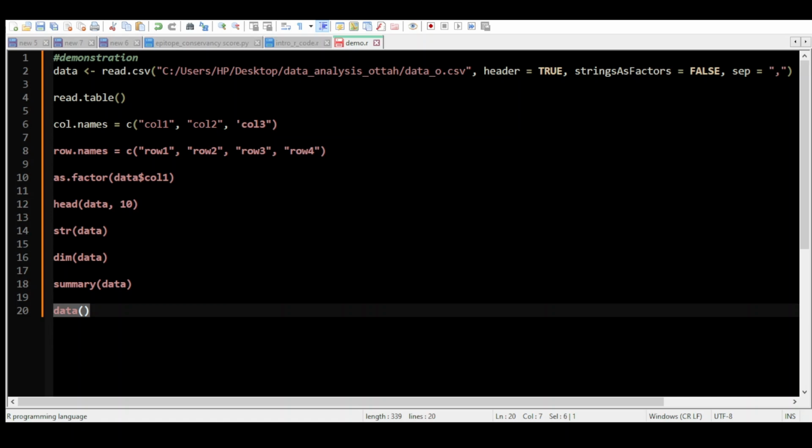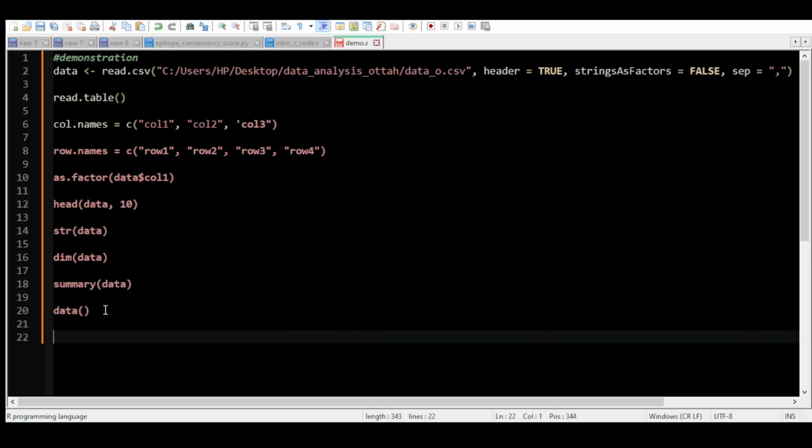To use any of the data sets in R, like we used the data function to see all the data, we can use the data function and provide a specific data set, and this is what we are going to use, mtcars.